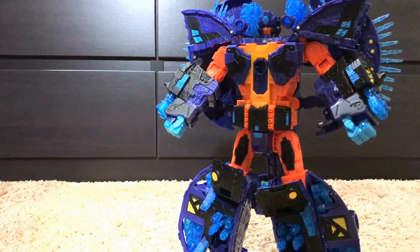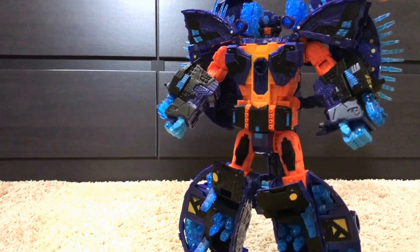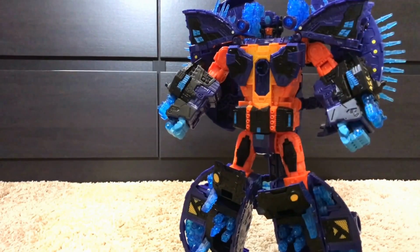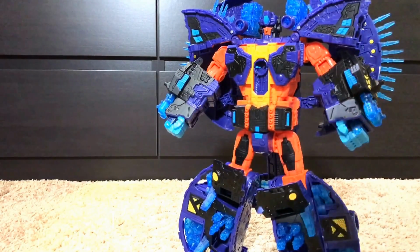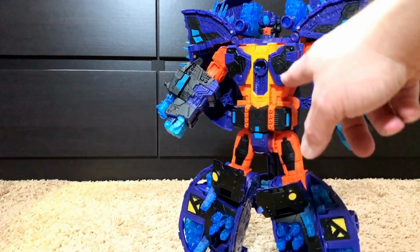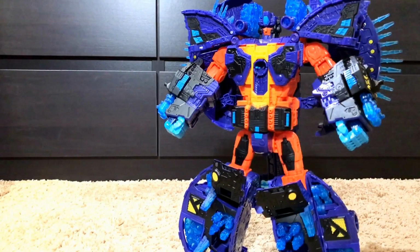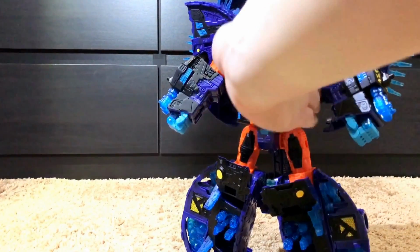There's lots of clear blue plastic here on the shoulder cannons, the arm cannons, and the little cities or buildings, whatever is supposed to be on him. While the fists are painted light blue, there's a lot of dark blue plastic. It may not be very obvious to the camera, but the orange is brighter the closer you get to the center, and it's more of a dark as you get out. I guess they meant for it to be like there's energy coming from him, but it's kind of cool.